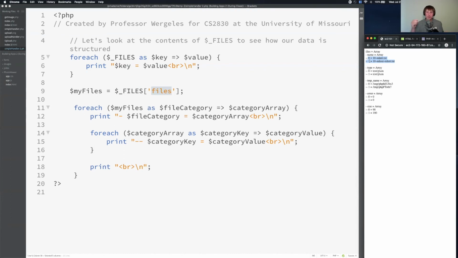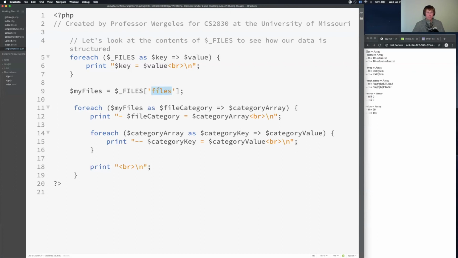So we have an array, and that array contains multiple arrays. So the file superglobal variable here is an array, and files, which is one of the keys, is an array. And every value is an array. Okay, so there's a lot of nesting going on here. The file superglobal variable is an array. Then I have key value pairs in this array. Every key is also an array with different values. So files has name, type, temp name, error, and size.